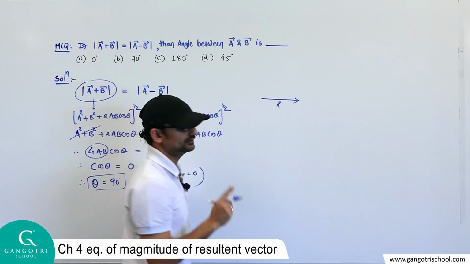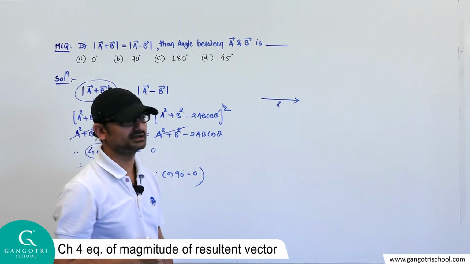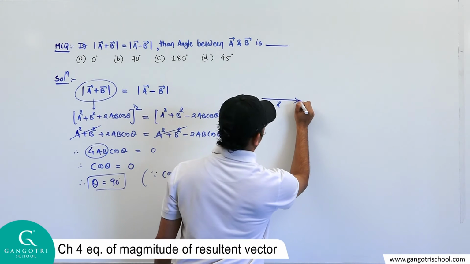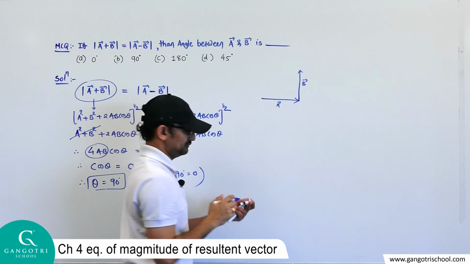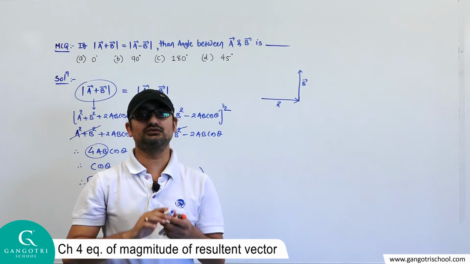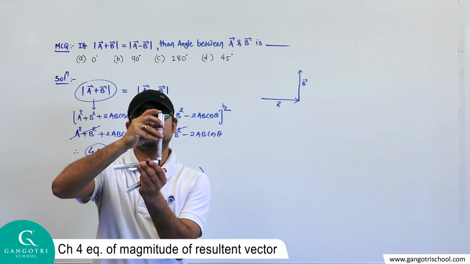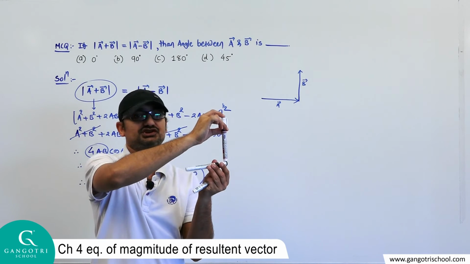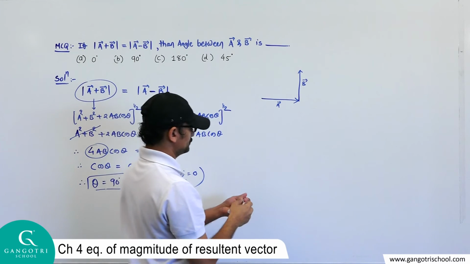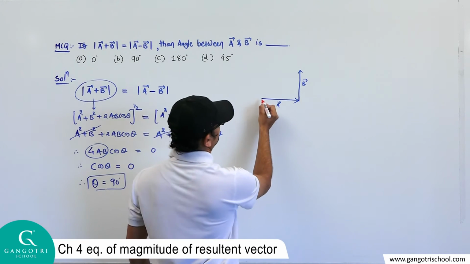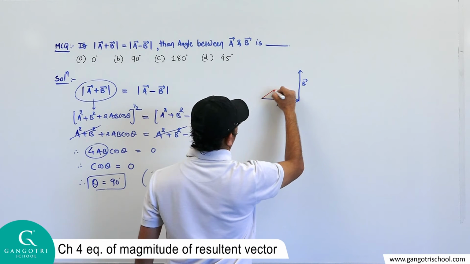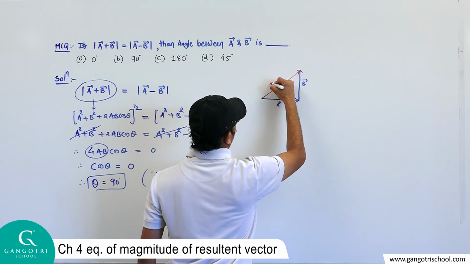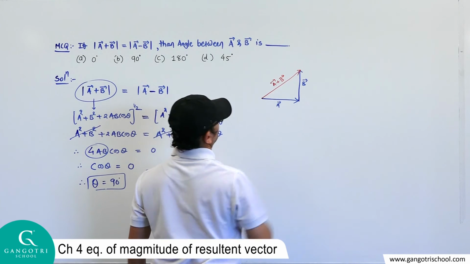From the head, try to recall the triangle method for vector addition. Now I'll draw vector B from the head. Look here: vectors A and B are perpendicular to each other. According to the triangle method, this is vector A, from the head this is B, and from the tail of the first to the head of the last, this is A plus B.